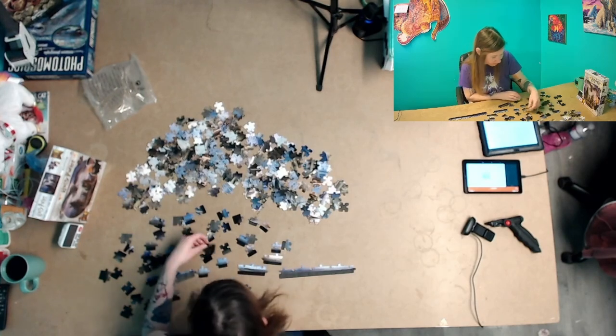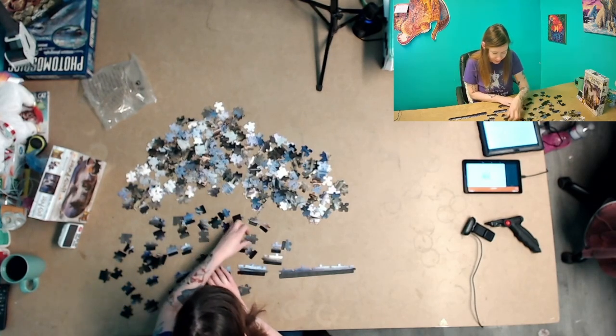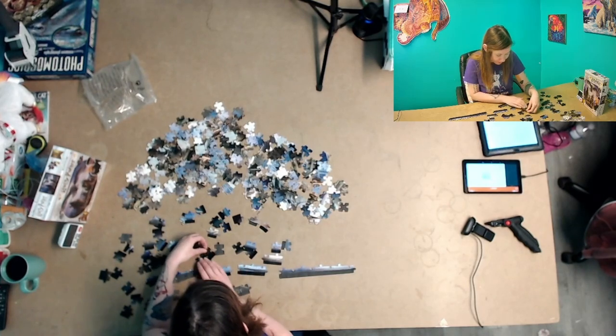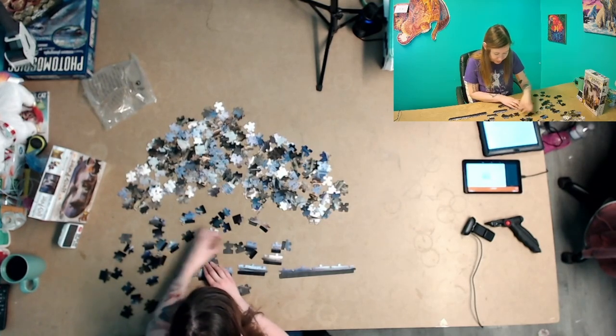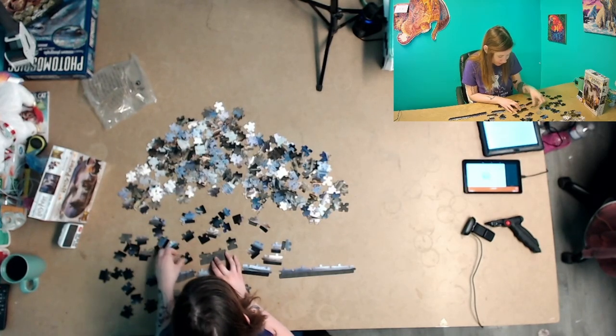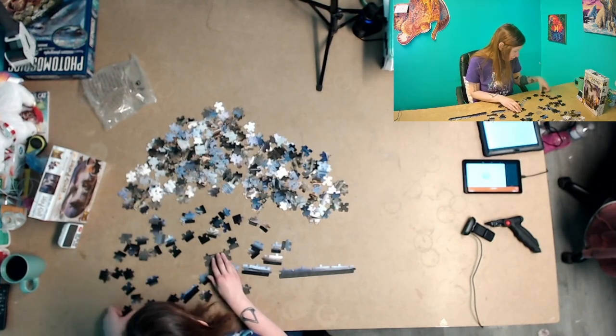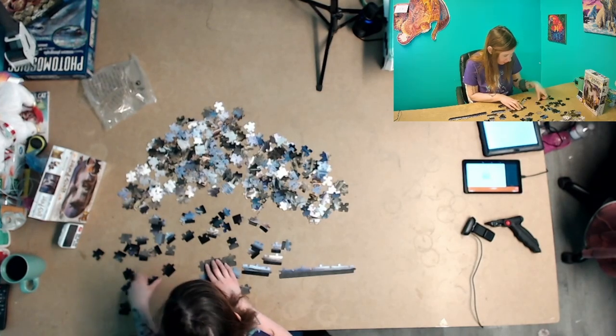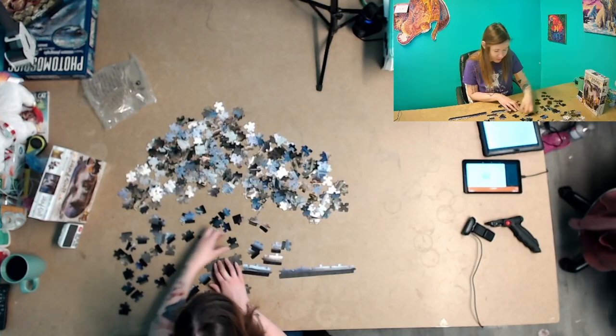Hard to say. I haven't done a 3D puzzle in a long time, or a 300 piece puzzle in a long time. A 100 piece puzzle we know is like somewhere upwards of a few minutes. So 200 pieces would probably be like 10, 15 minutes maybe. So three, maybe half an hour.